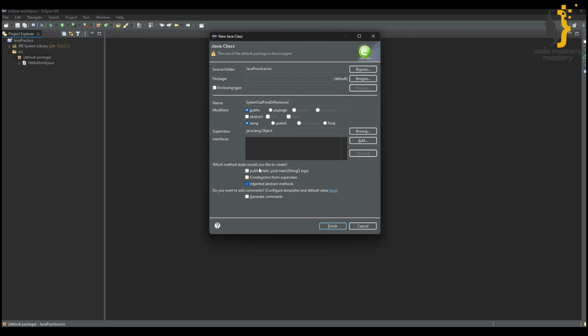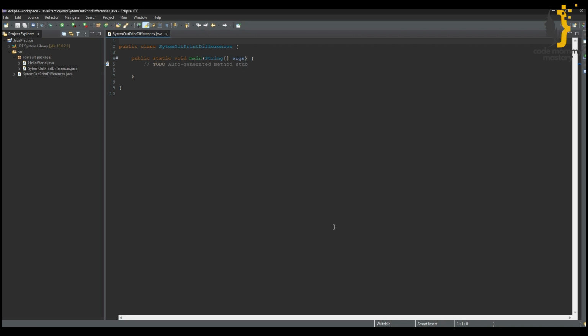And don't forget to click on the Main Method checkbox. It is going to create the main method automatically. Remember, without a main method, your program won't be executable. You can delete the unnecessary argument in here. Now, if we want our code to be executable, we need to write it between these brackets. We can write our statement wherever we want between these two brackets. We can leave some space in here between them.